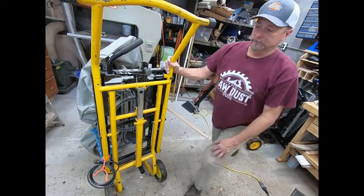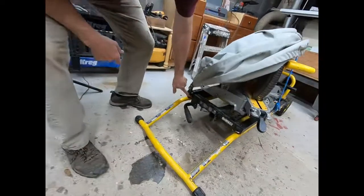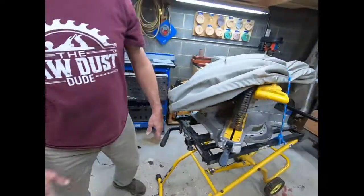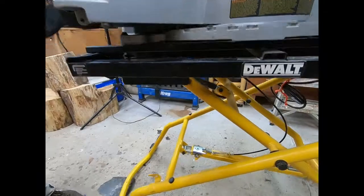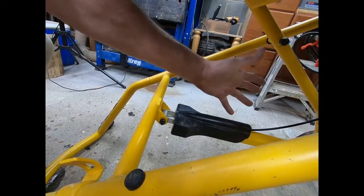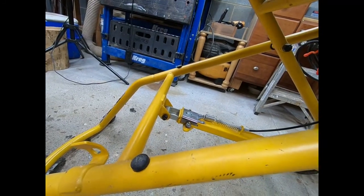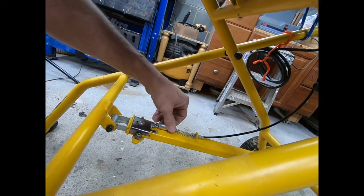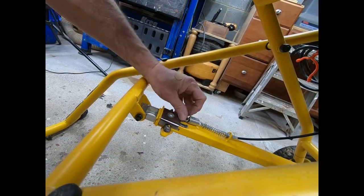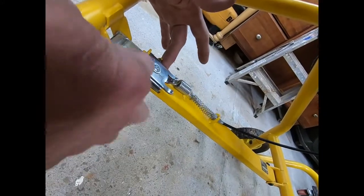So now let's talk about when it doesn't want to close. I'll drop it all the way down. To get it to open, I press this in, put one foot here, grab the handle and lift up. This bottom piece typically comes with a cover — I just removed it for the demonstration, but it just snaps right back on. If your stand won't close, there might be an issue with the cable — make sure that everything's securely fastened. Here's part number two, which slides back and forth, and you've got these two little tabs that go in and out and lock on this center bar.